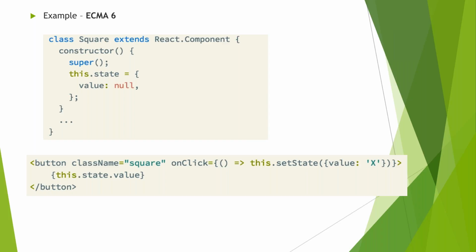So this dot state dot value is going to actually tell it that I'm trying to access a value. So your JavaScript code you can write inside curly braces, and that will be exempt from the compiler which is going to change it into React compiled code. So that is why we use curly braces. Is that clear?